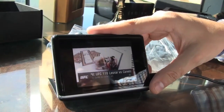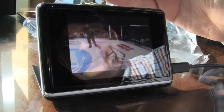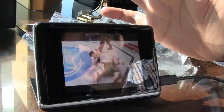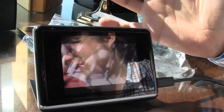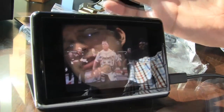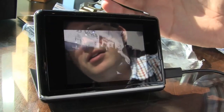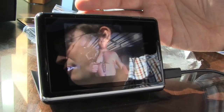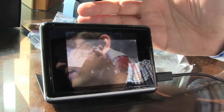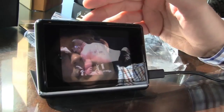So that's the quality, as you can see, 320 by 240. It's not that brilliant, let's say it like this, but for a 3.5 inch device, that probably works out. The question is, why do I need to carry another device around with me? I would like to see this platform in smartphones or in tablets. Yeah, but the network in the US isn't really strong enough to support this kind of thing. In Europe, you're good to go, but I don't think over here can handle it.